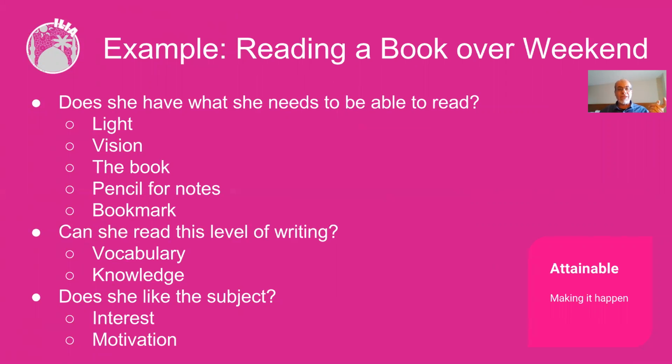So before we get started with our goal, is it attainable? Do we have what's needed to make it happen? Can she read that type of book? Is it written for a 6th, 7th, 8th grader, or is it a college level or a very specialized subject matter book? Does she even like the subject? Does she have motivation and interest in it? Because if she doesn't, she's probably not going to be able to achieve her goal.